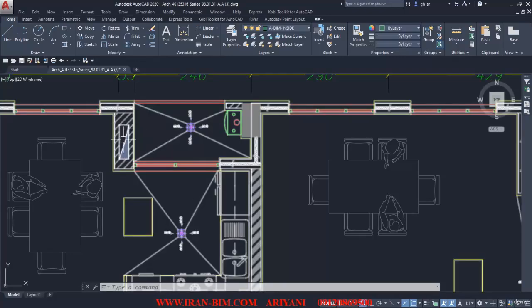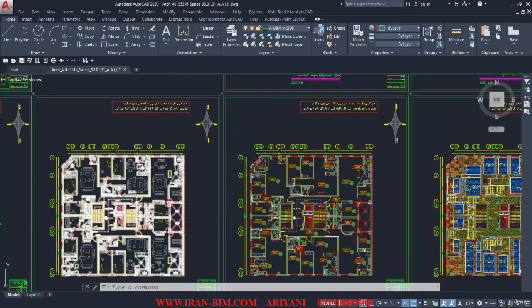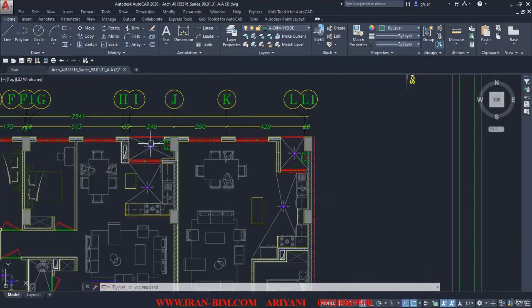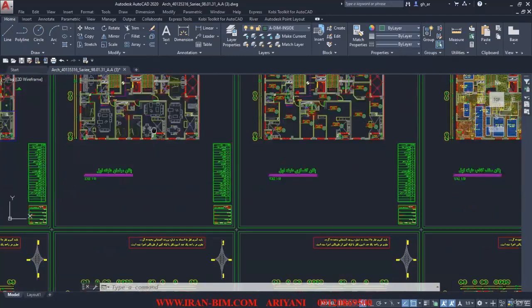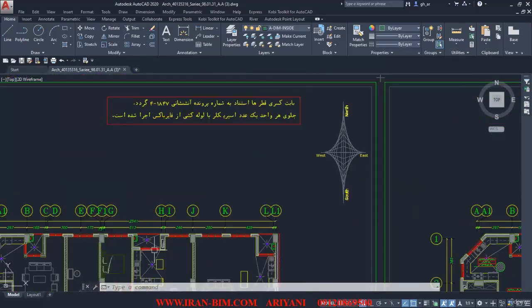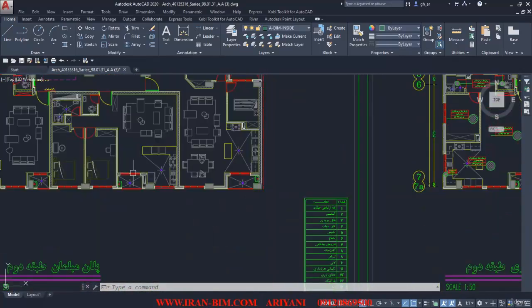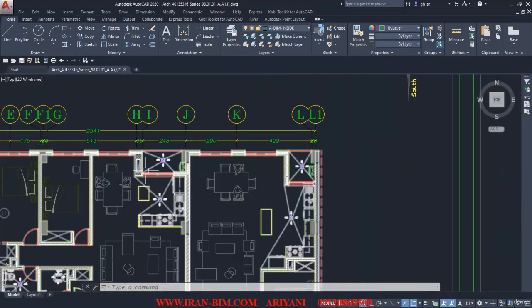Let me just pull this up. It's right here. And then here we have the floor drain that's placed here. But then in the lower floor it's put in this part, and this one has been put on this side. So one is on the right and the other one's on the left.